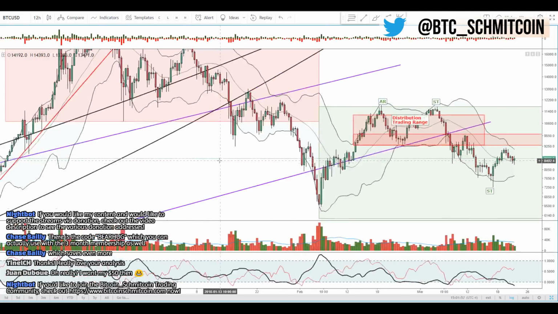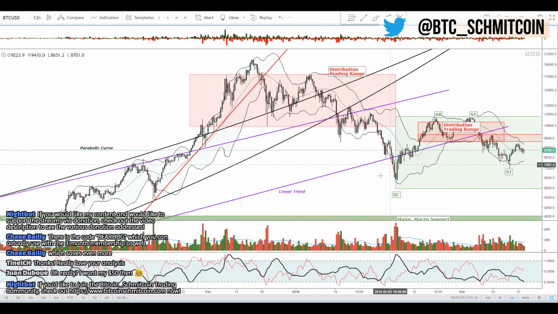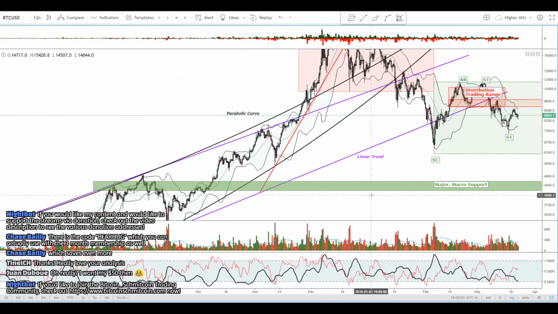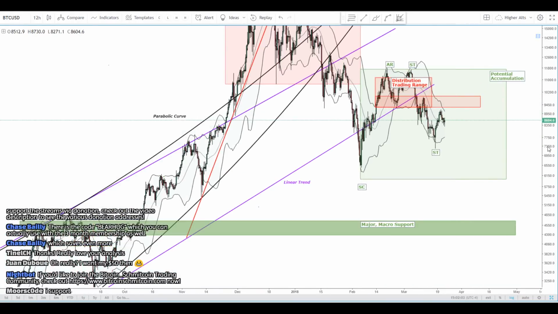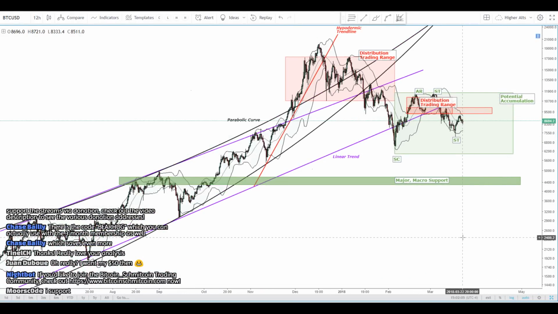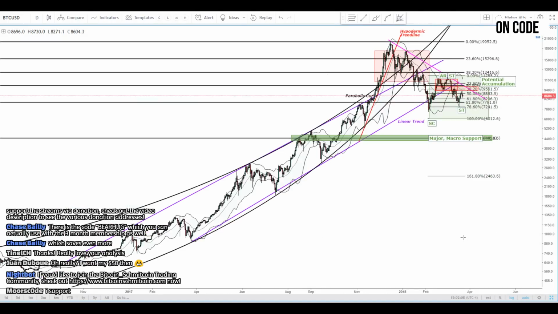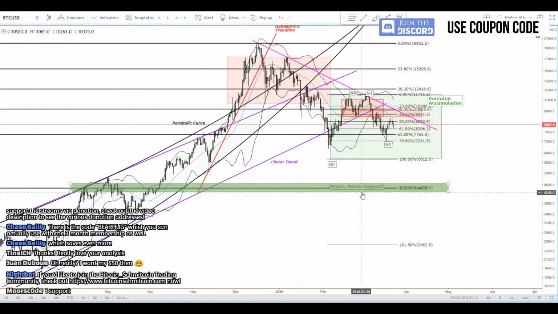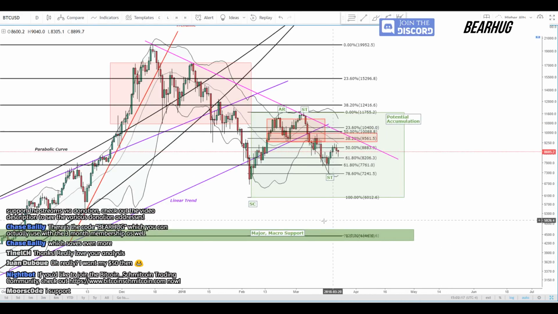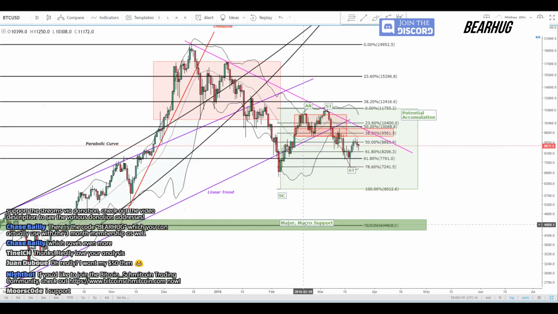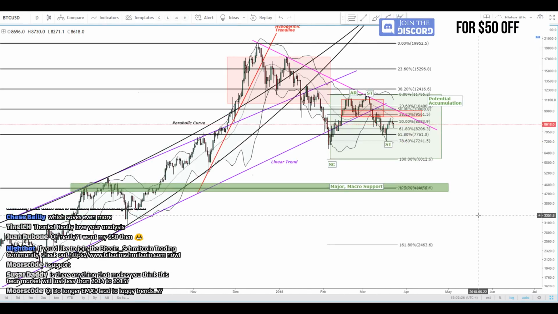Do you guys have any questions about any of the stuff I said? Any of the targets I'm talking about? There is one point that I want to make here. If you look at the daily, there is a confluence of support. Whatever happens here, whether we make a new low or drop well below support, I do find that there's going to be very, very strong support at 4,500. So if you're looking for a Hail Mary buy, that's a great place to start looking.